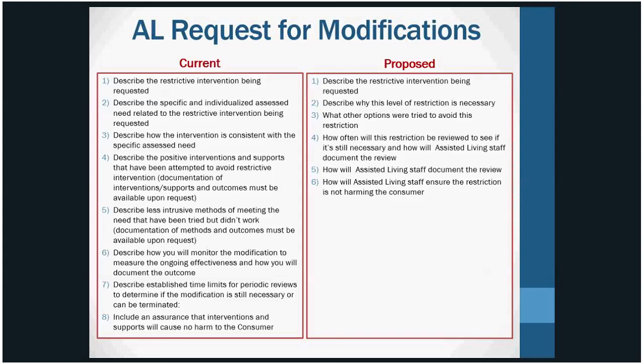Okay. Next one, if a consumer is receiving temporary skilled therapy, are we expected to assess them for waiver if they will not be needing personal care once therapy has been discontinued? I would say if it's just going to be temporary, I don't think that's necessary, but if it's going to be something that's ongoing or they would benefit from the Medicaid, then I would recommend still following the process.